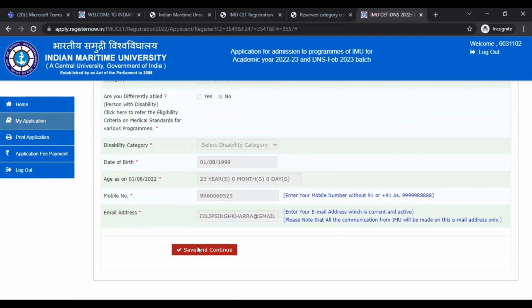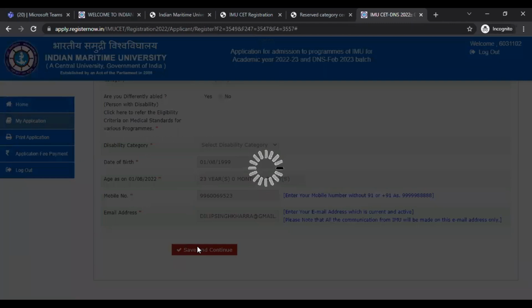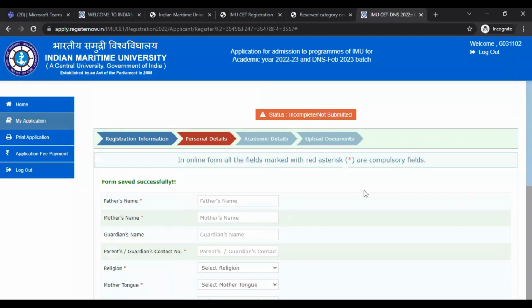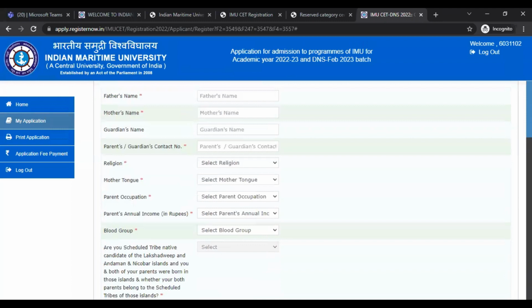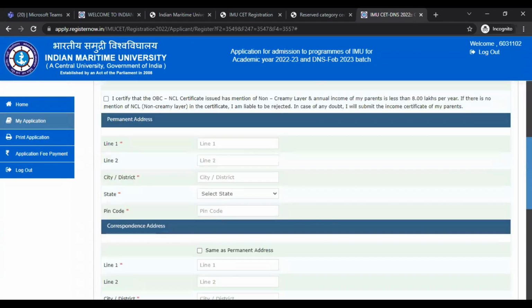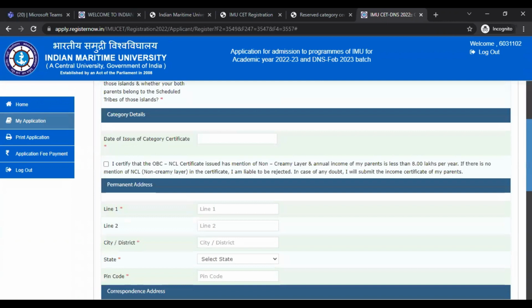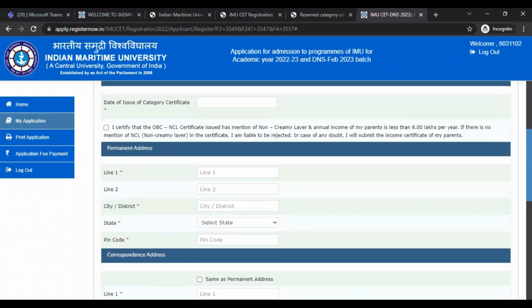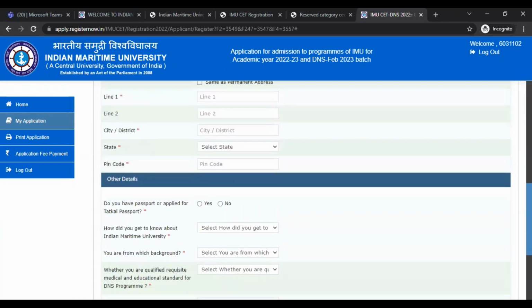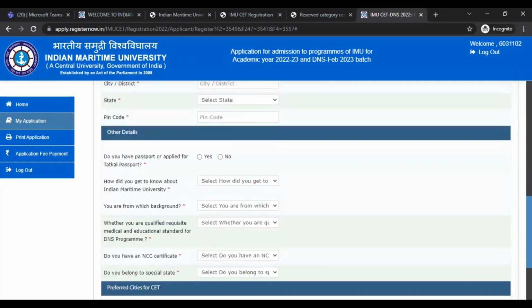So save and continue. Now here it has started. Save and continue. I'll come to the next step. Next step is personal detail, where I'll put all my details, religion. Here you can see parents' authorization. Now all these star points are necessary to capture. Right? I'll put my address and same address. And passport, everybody needs to put it, yes. And if you don't have one, then write no.